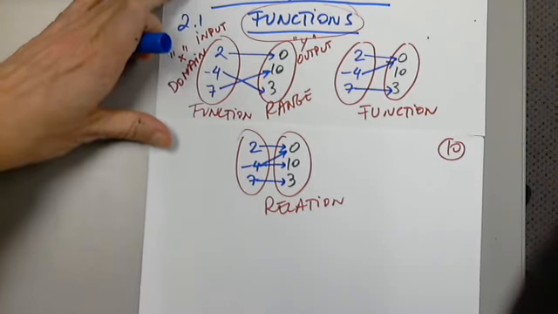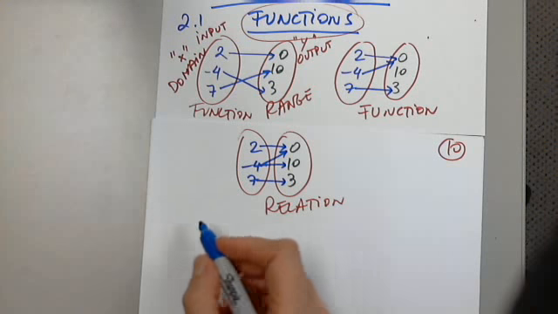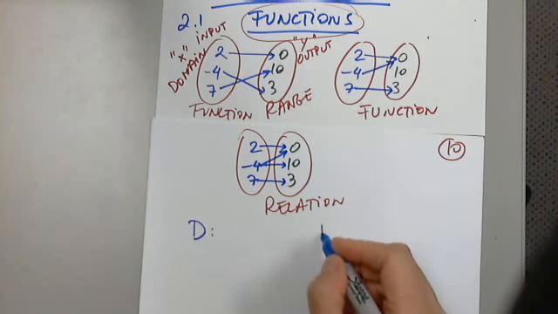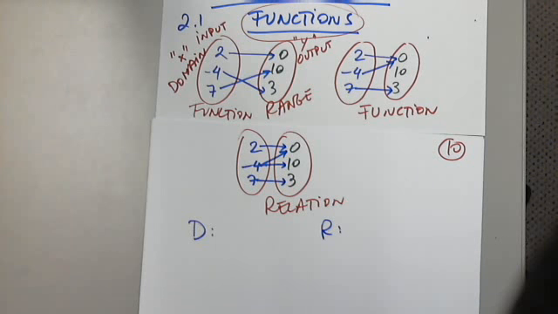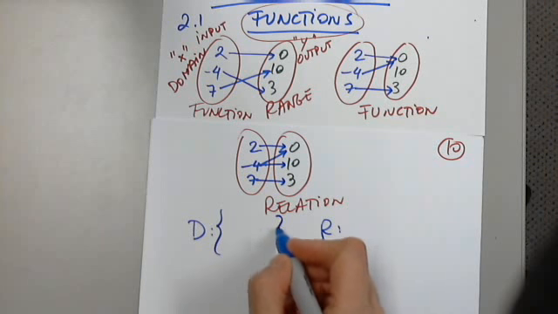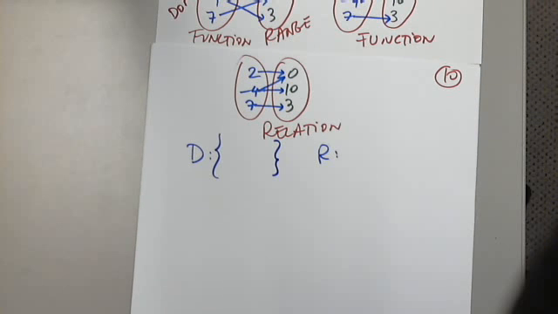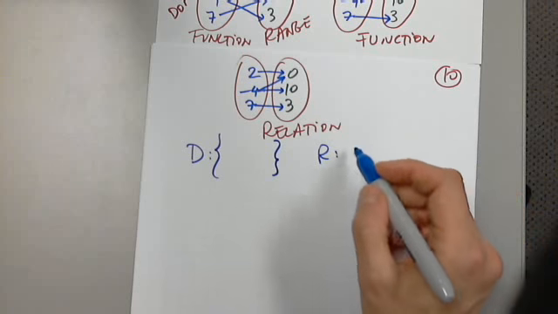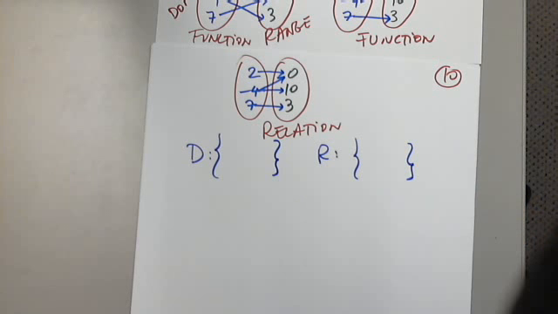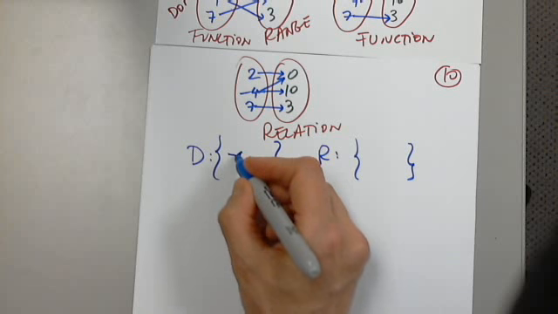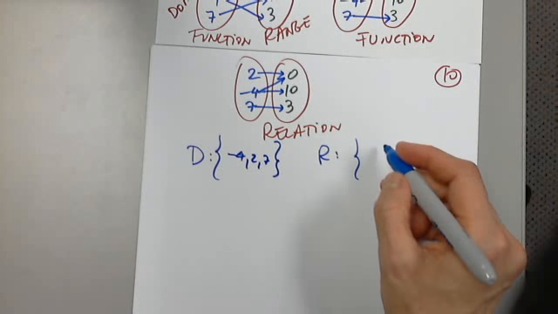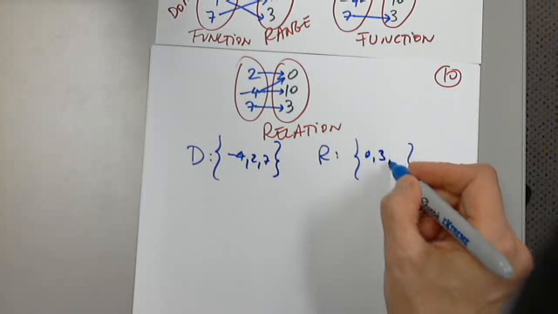I would like you to understand that if it's a function or not, it doesn't matter. The first set is always domain, and the second set is always range. Can anyone identify the domain for us for all these 3? Because we are listing the elements, we cannot use parentheses or brackets. We must use braces for both the range and the domain, because we are listing a finite number of numbers. Very good. Negative 4, comma 2, 7, and? Very good.